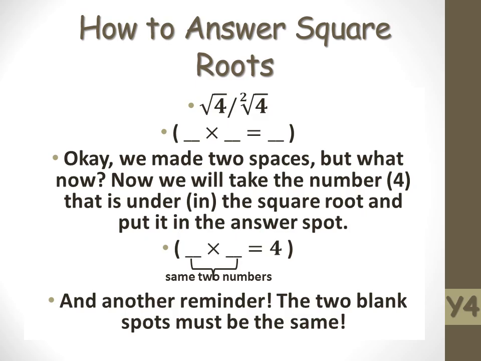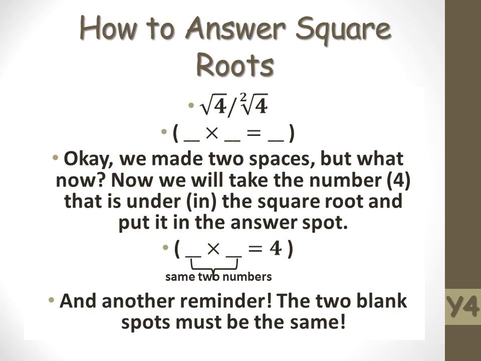Now, what will we do now? Okay, can you find the number 4 under the square root symbol? Yeah, there's a number 4 under it. Well, you put it in the answer spot. So what now? What times what equals the number under the square root? So what times what equals 4?